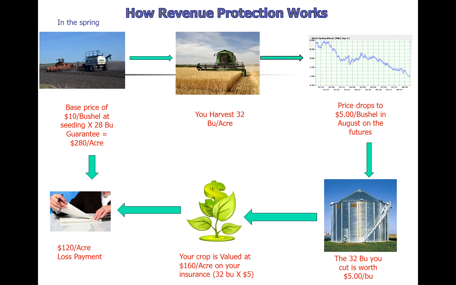If the price were to go up above that $10 a bushel mark, we would have to cut below our 28 bushel guarantee to get paid, but we would get the higher price. So let's say wheat went to $15 and we only cut a 20 bushel crop. We would have been 8 bushels below our guarantee. But now the crop insurance is going to pay us on $15 per bushel that we're below that guarantee, not the 10, because you didn't have that grain to deliver at that point. You were short the grain and you missed out on that opportunity to get the higher price.